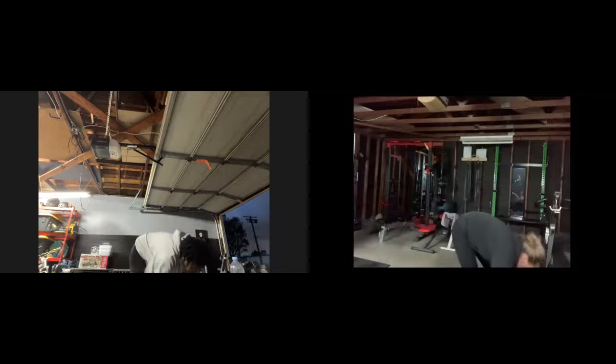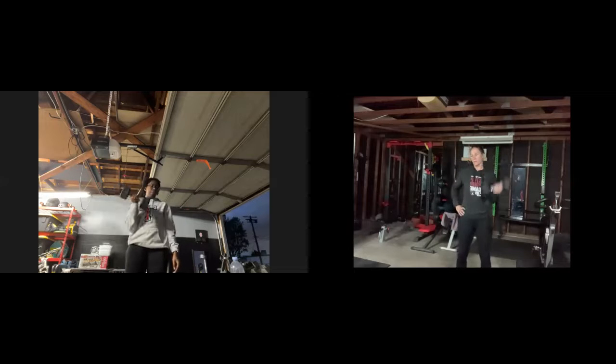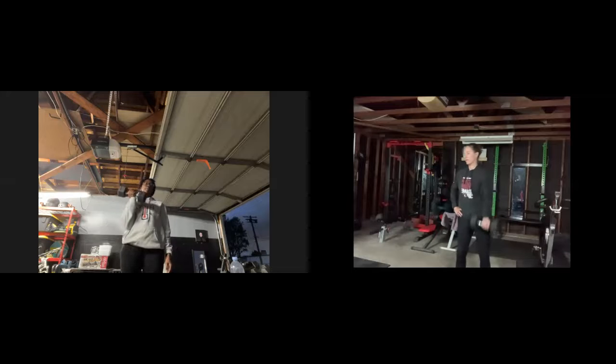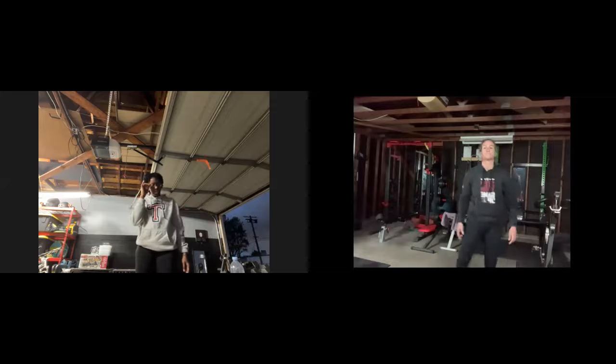Three, two, one, rest. Three, two, one, bicep curl, left. Three, two, one, bicep curl, right. Three, two, one, rest. Here you go, ankle touches. Three, two, one, ankle touches.